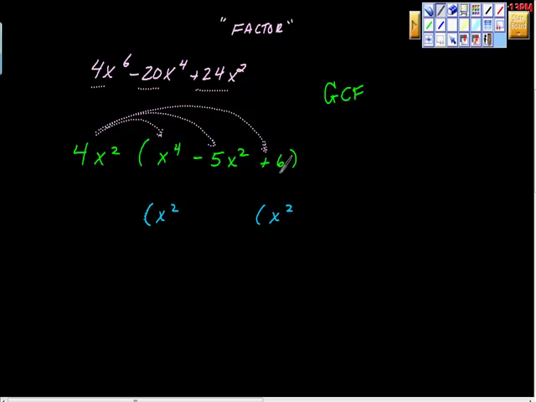Now we want two numbers. When we multiply the two numbers, we get positive 6. But when we add the same two numbers, we get negative 5. And those numbers are, and he's waiting, waiting, waiting. All right. Negative 2 and negative, oops, and I was going to say negative 6, but that's not true. And negative 3, right?